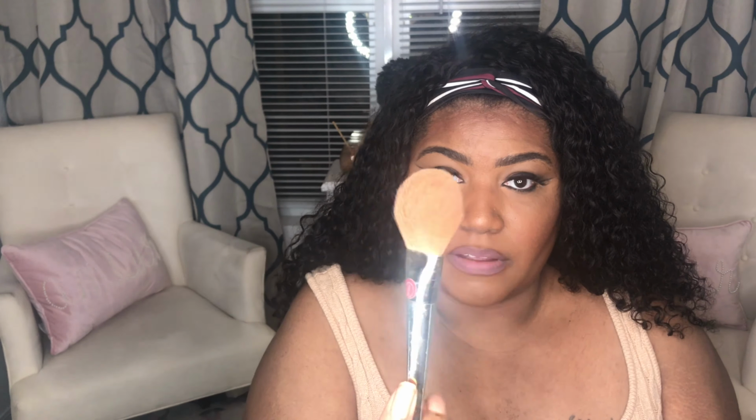I take some more Laura Mercier and I put it in the top again, just a little bit. And just to finish off, I'll take my foundation brush or pressed powder brush, if you guys want to call it. I think I also got this from BH Cosmetics. I'm not too sure, but I love this brush. It's super soft. It's just a foundation brush, powder brush, and I just dip it, take off the excess just a little bit, and then I just go all over my whole face with it.